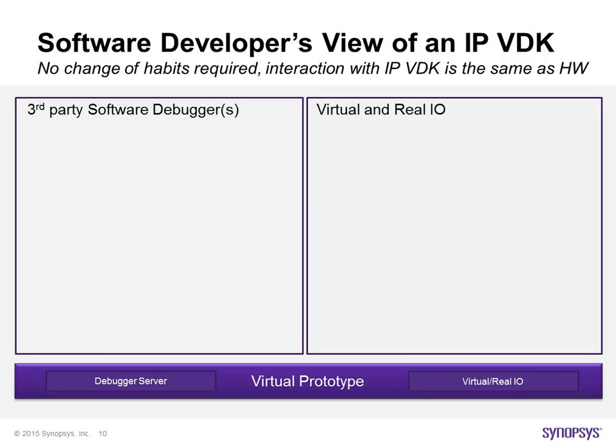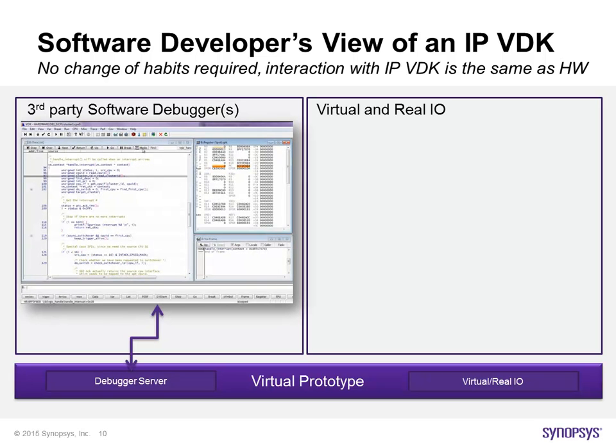So first of all, we have basically a very similar environment available that we are using when we are working with a hardware board. On the left hand side you see we are attaching a third-party software debugger to the virtual prototype. But in this case we are not doing that through a JTAG cable. The connection is pure virtual and realized through a debug server that is sitting in the virtual prototype and also responsible for synchronizing multiple embedded software debuggers that you can attach to different CPUs or microcontrollers or DSPs in the virtual prototype.